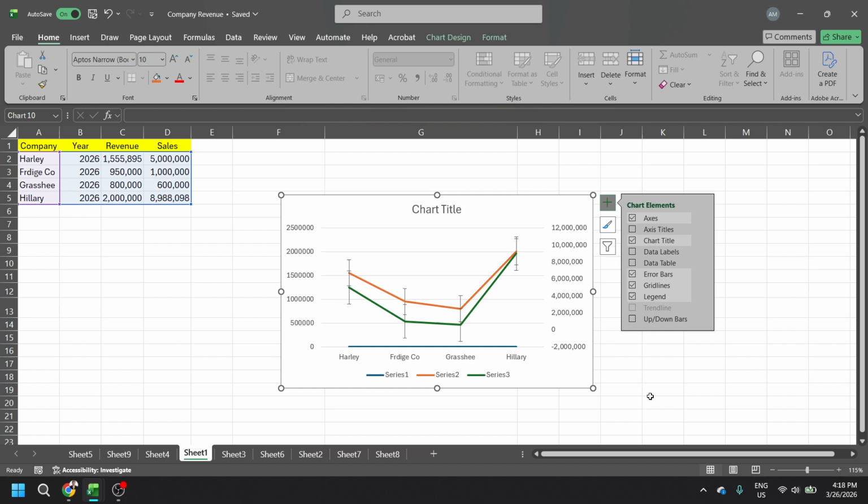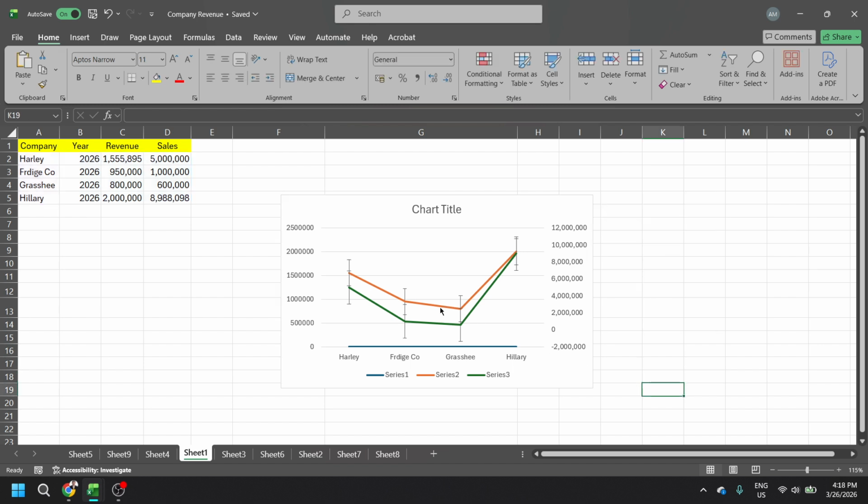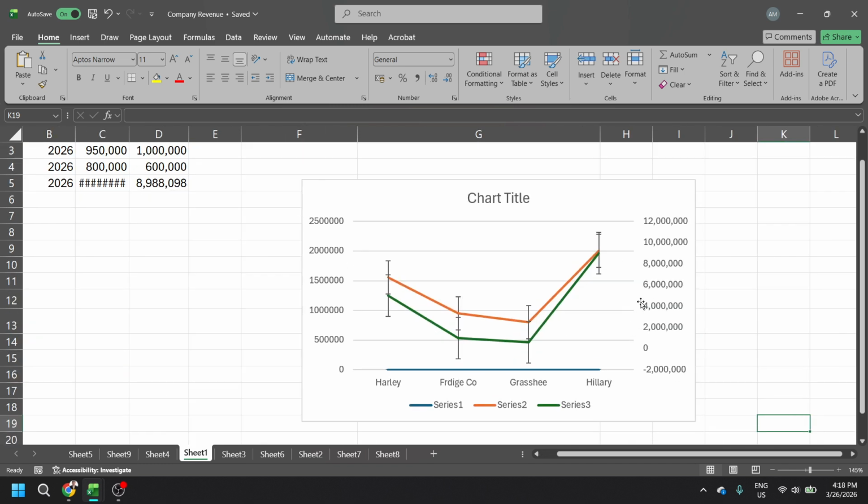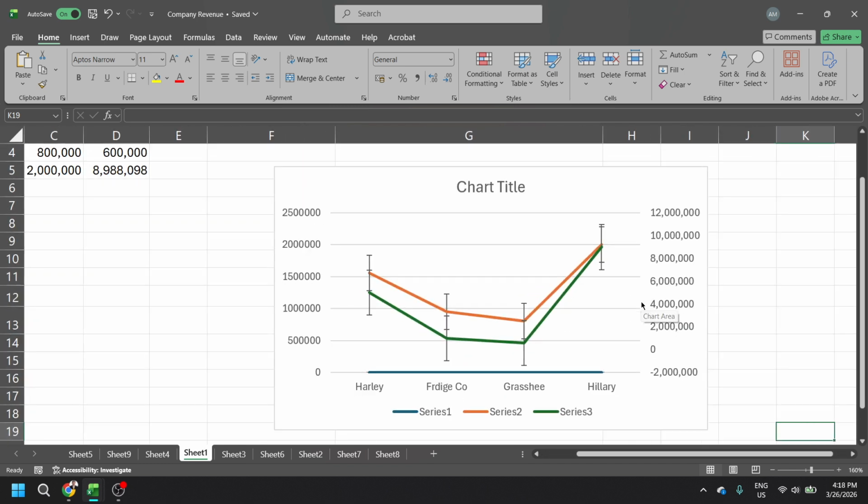What you're seeing are default error bars, which Excel applies automatically. They provide a quick, no-fuss way to communicate uncertainty without digging into formulas or advanced settings. This is especially handy for presentations or reports where you need to convey the idea of variability at a glance. If your chart has multiple series, you'll see error bars applied to each visible series, keeping the look consistent across your data. A couple of helpful tips as you review the result.